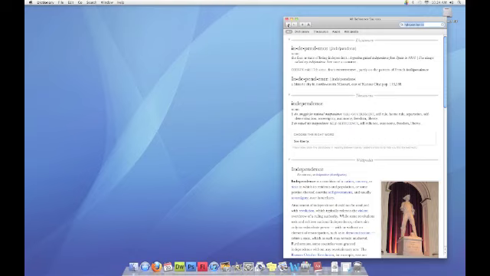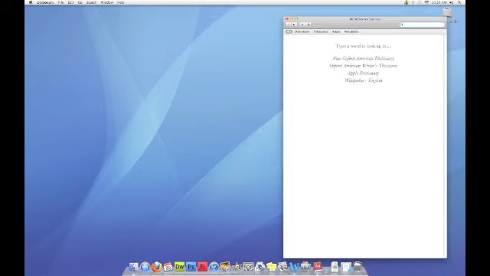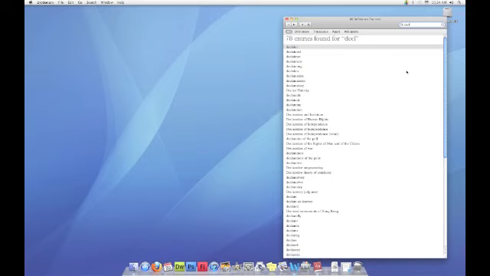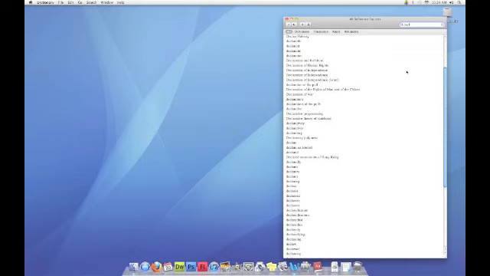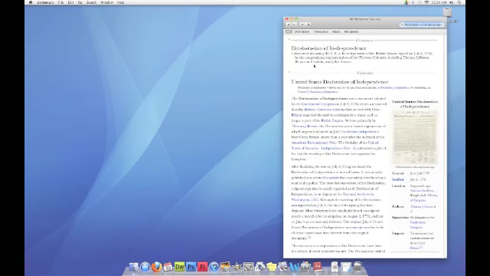There's another way to search for a word in the dictionary, and that's by scrolling. Let's say I'm not sure how to spell declaration. So I'll start to spell it, and I can just scroll down until I see my word. Okay, Declaration of Independence. I'll go ahead and double click on that. So you can start to type your word, and if you get stuck, you can use the scroll button to help you find it.